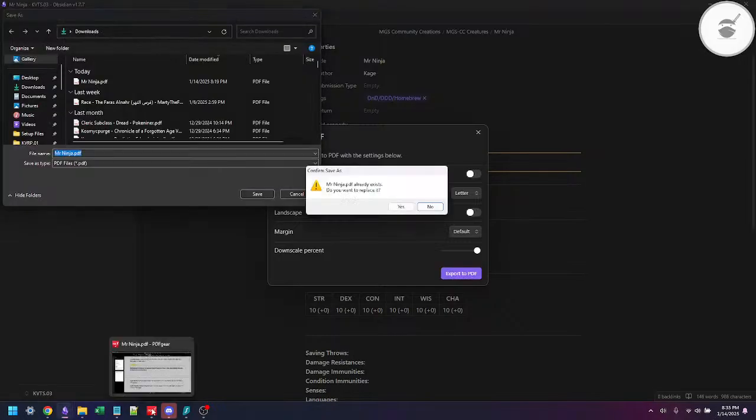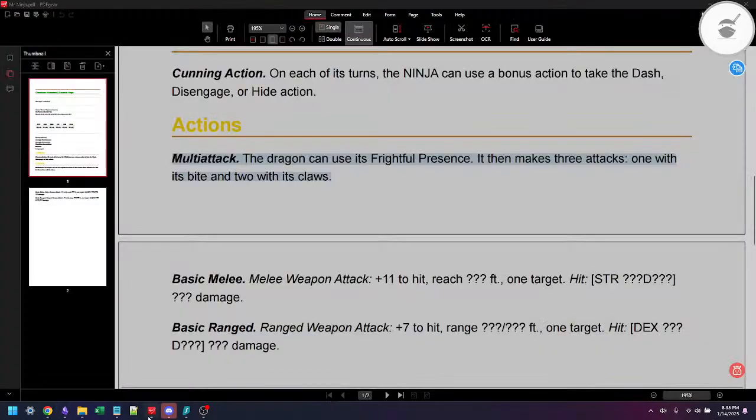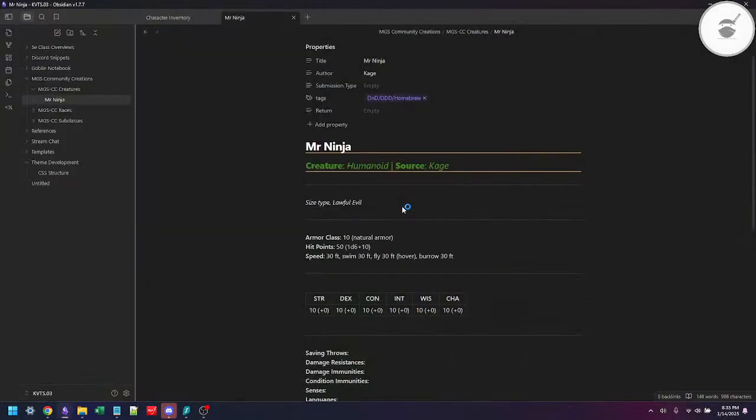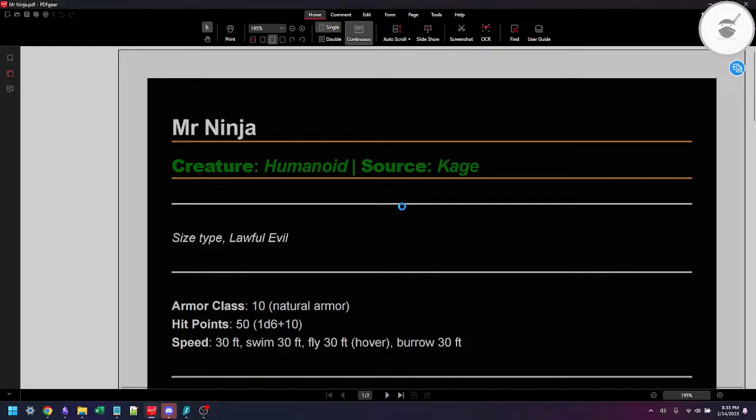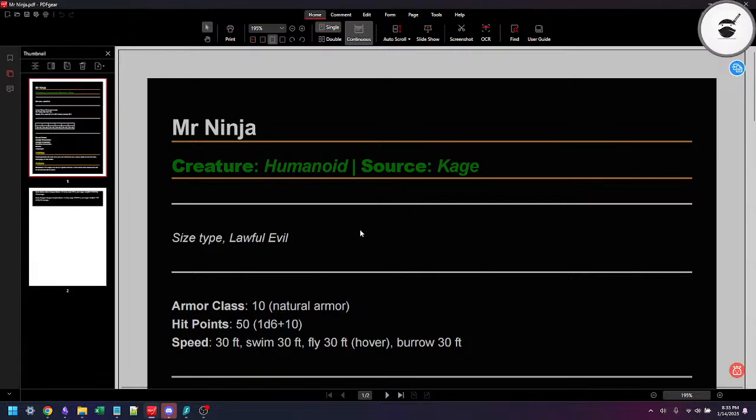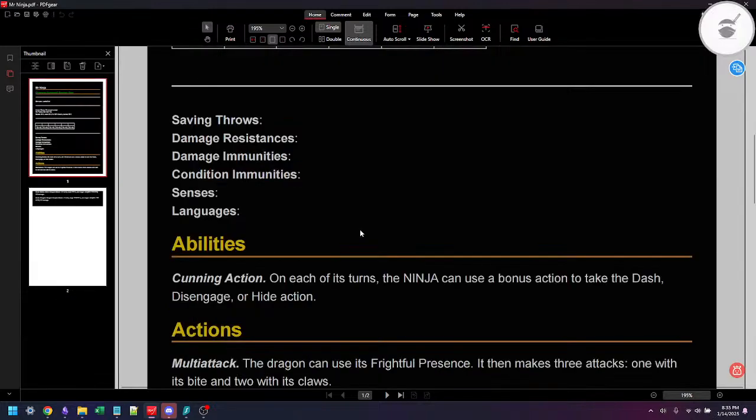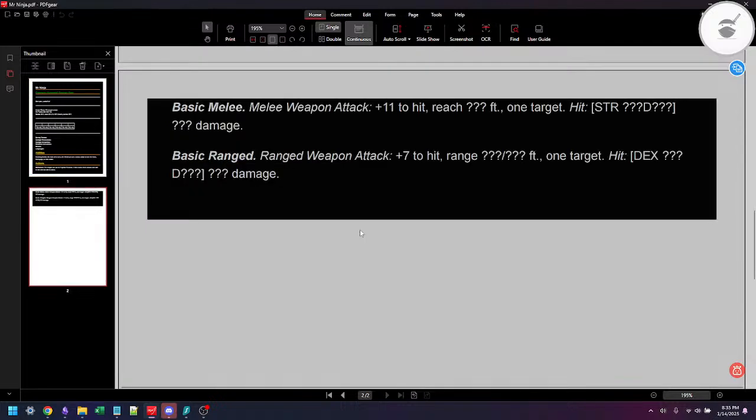Before we do that, let me close this so you don't have a cow. Ooh, much better. Much better.